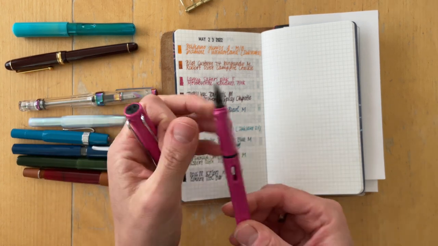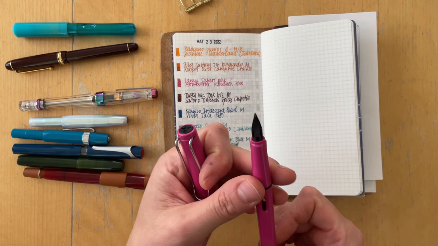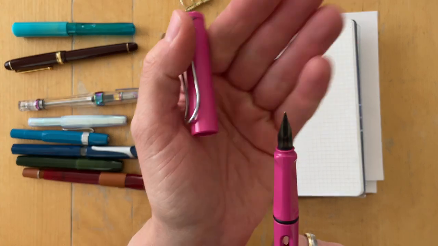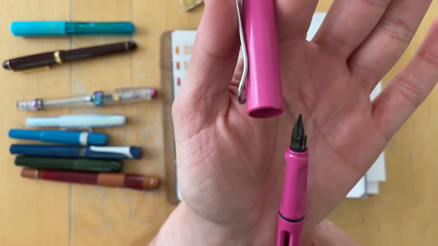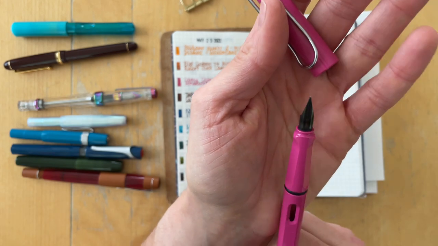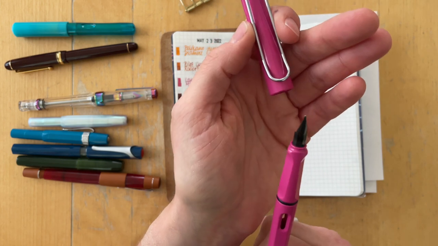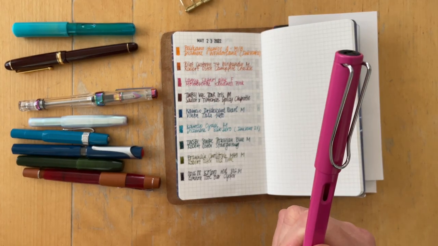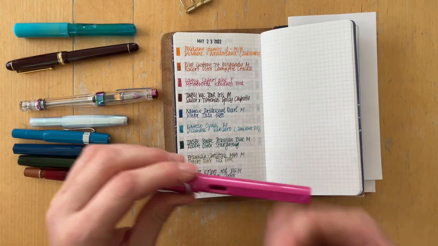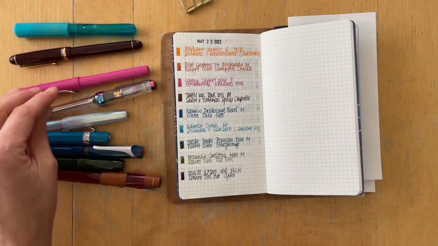And I had originally put on an F nib, but I did not enjoy the writing experience. So I put this medium nib on here. This is the oldest nib that is in my possession. I think this is about 30 or 35 years old. No, 35 is not true. 30 years works. And it's because it has been used for such a long time. It writes similarly smooth as this Custom 74.